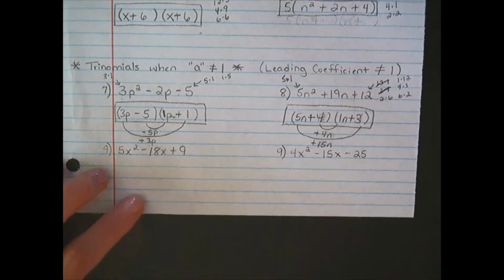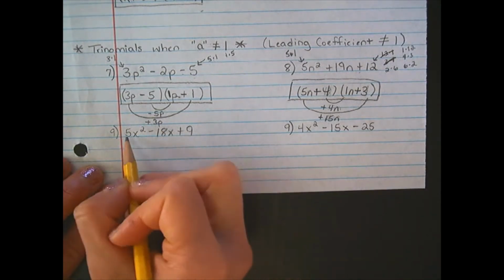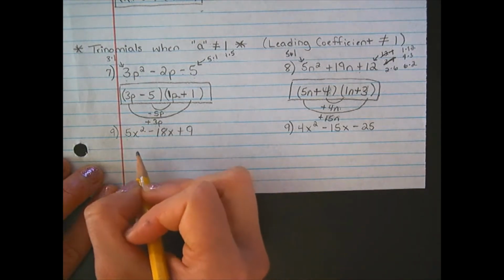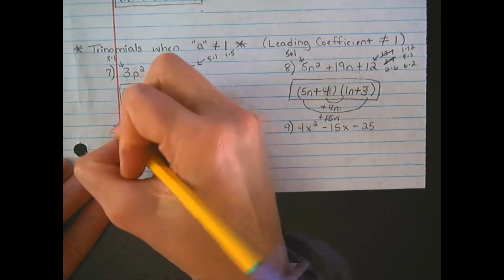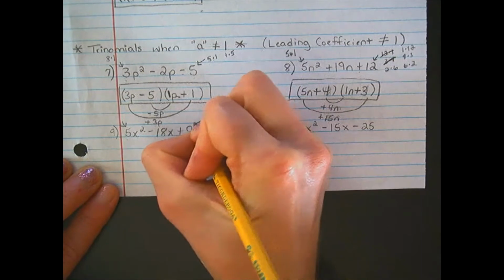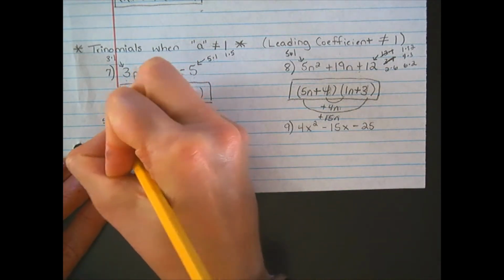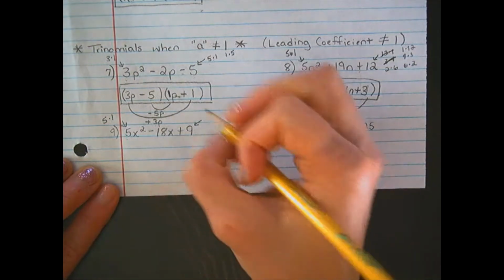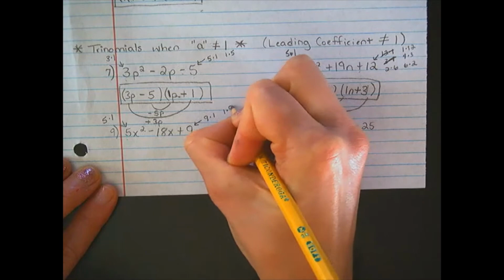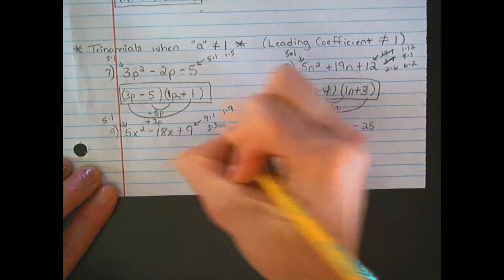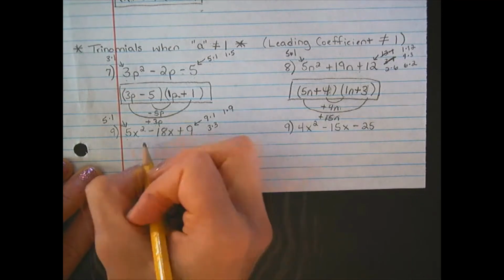All right. Let's do a couple more. All right. Trinomial has a number other than 1 up front. Does it have a GCF? No, they don't have anything in common. So I'm going to go ahead and get in the habit of listing out my factors. So what times what gives me 5? It'd be 5 and 1. Then list out what gives me 9. 9 and 1, 1 and 9, 3 and 3. And we don't really have to write that one because it's going to look the same. And that's about it there.